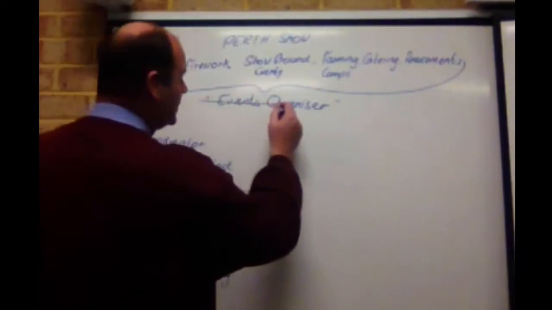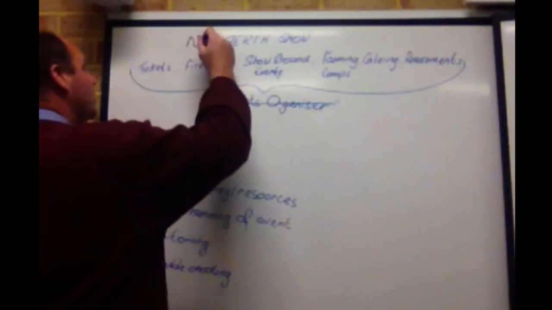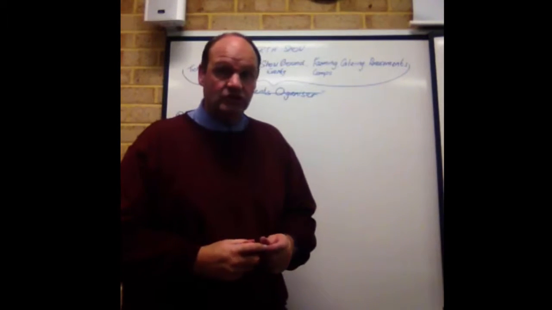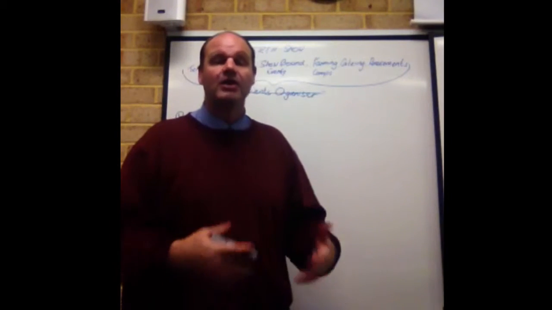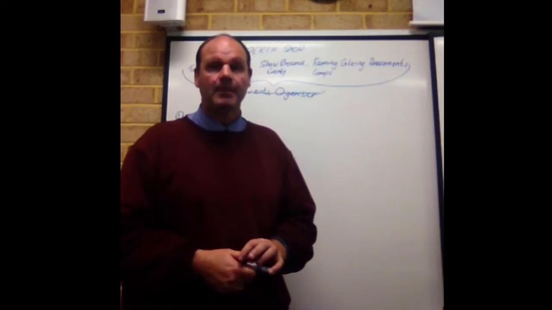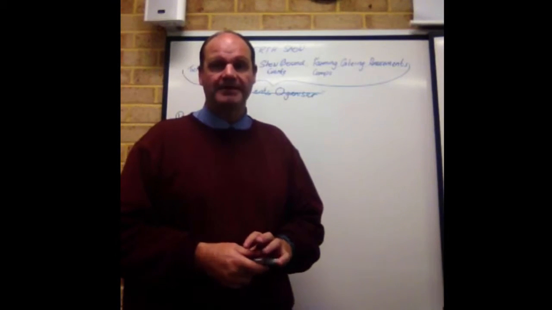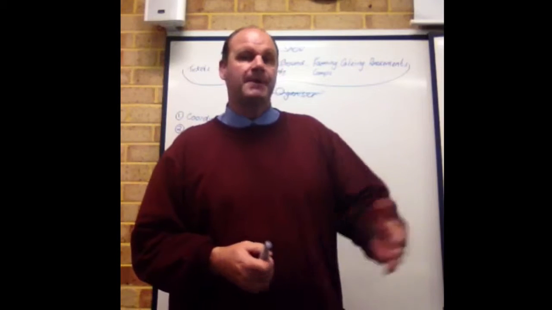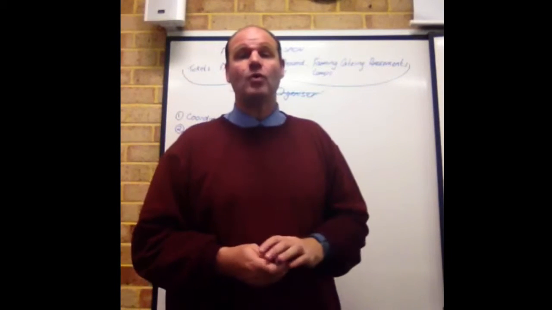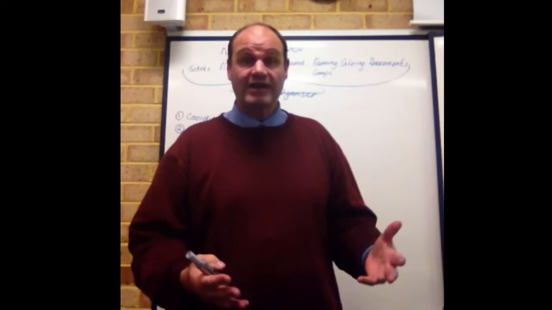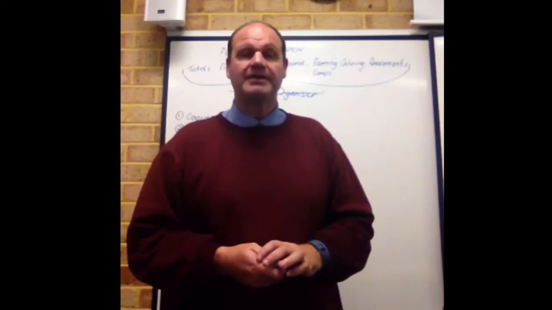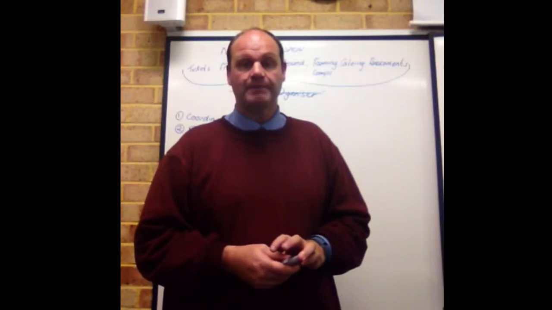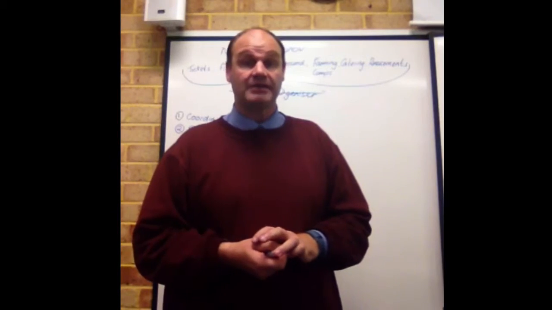Without an event organizer, there would be no Perth show. So the event organizer is an essential person in order to have the running of this show. The same applies for that of the operating system. The operating system is not something that we readily see, but it sits in the background behind all the application software that we so readily use. And yet without the operating system, our computer would be dead. We could not actually use our computer. So let's see what the operating system does.